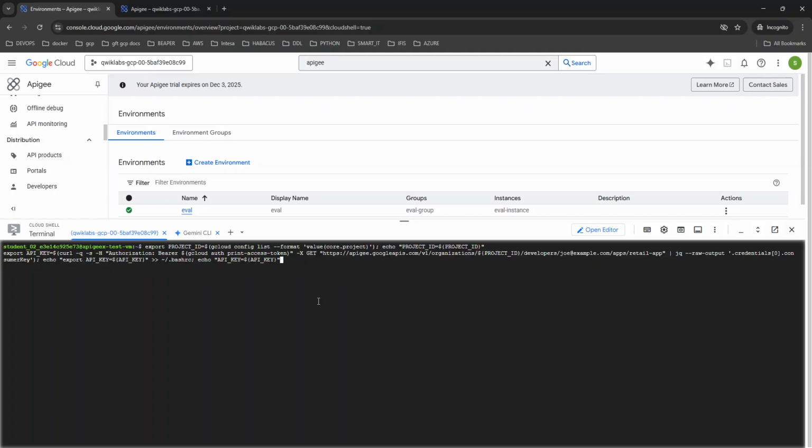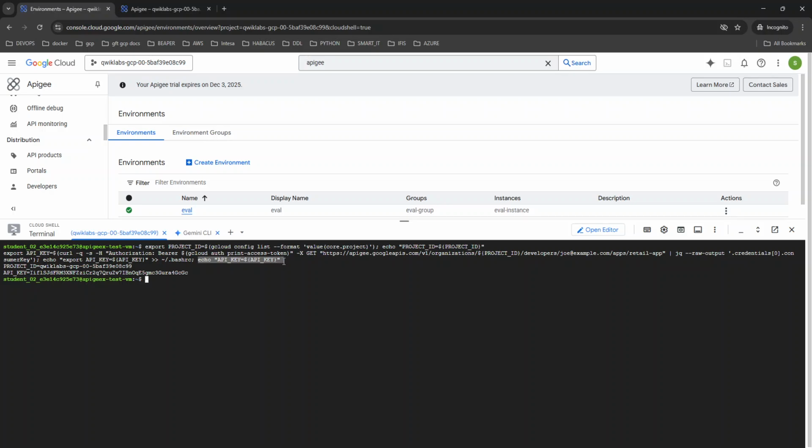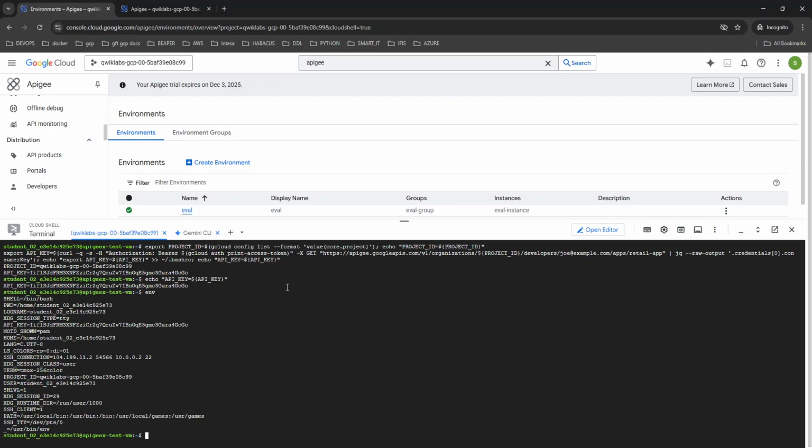Something is wrong with what I put, because here I'm getting the organizations, developers, and the credentials. There we go. This is our API key, env. Okay. Here we go. We have our API key.